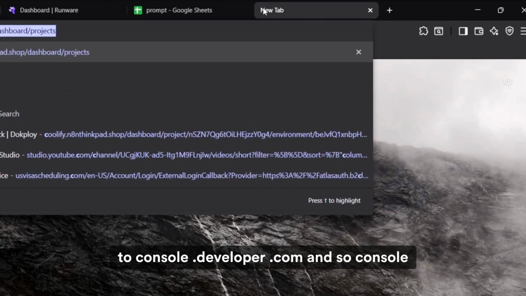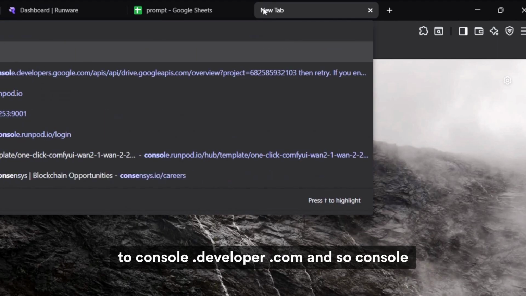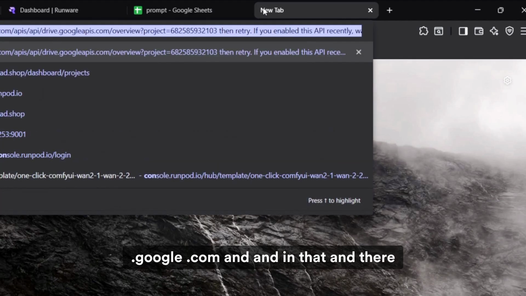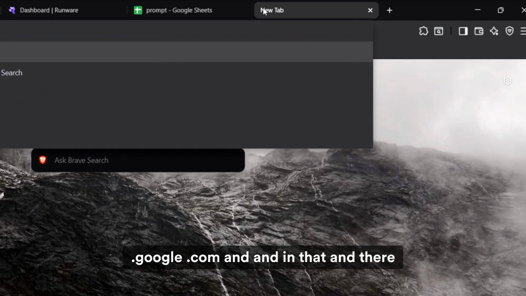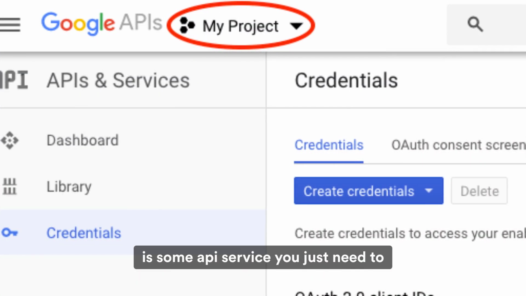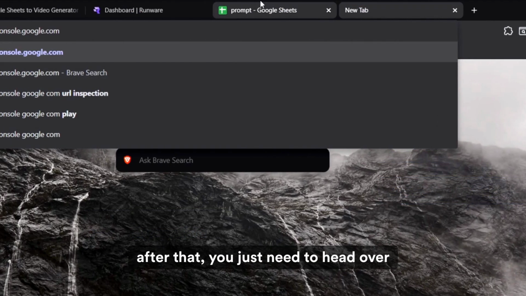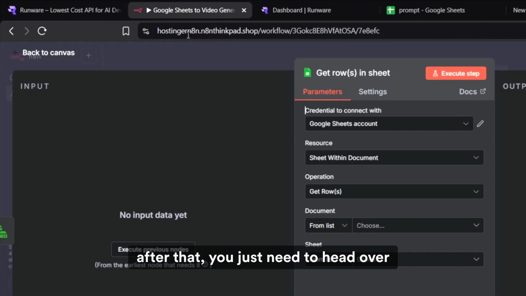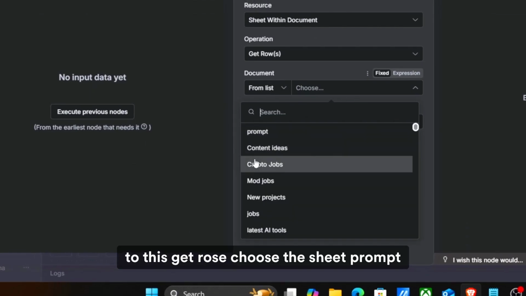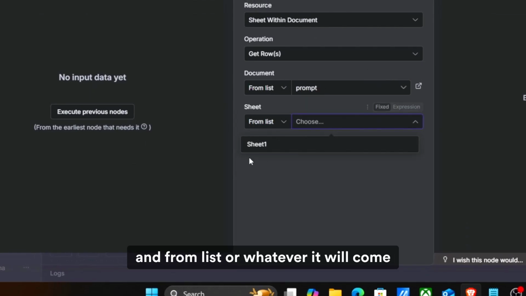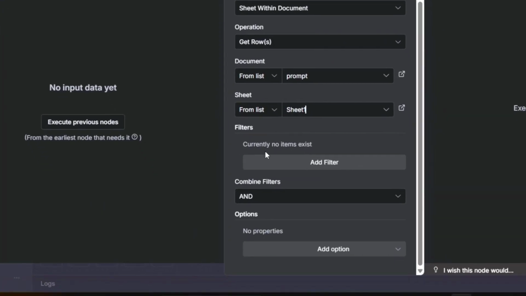You just need to go to console.developer.com and console.google.com, and in there is some API service. You just need to enable your Google Sheets service, and after that you just need to head over to this get rows, choose the sheet prompt, and from list whatever it will come, and combine.